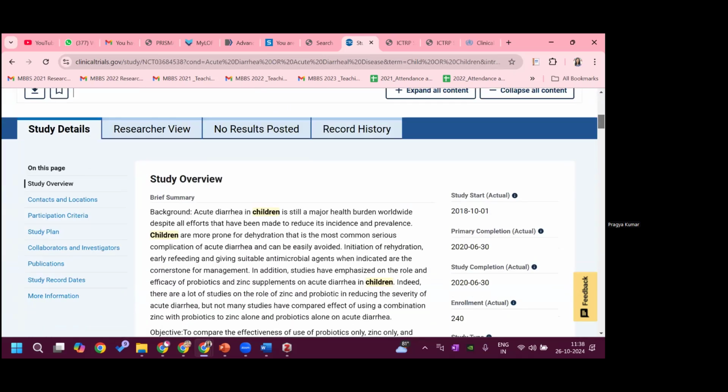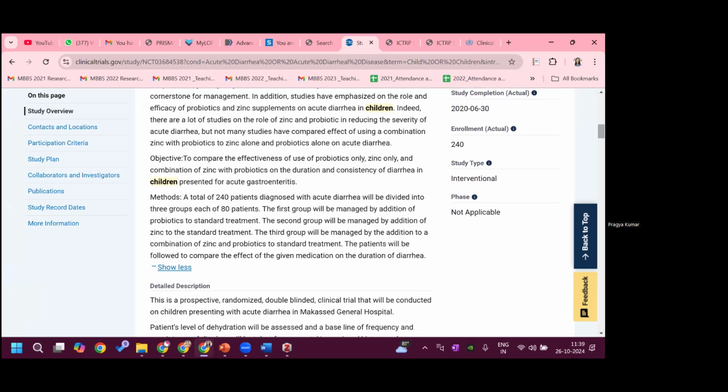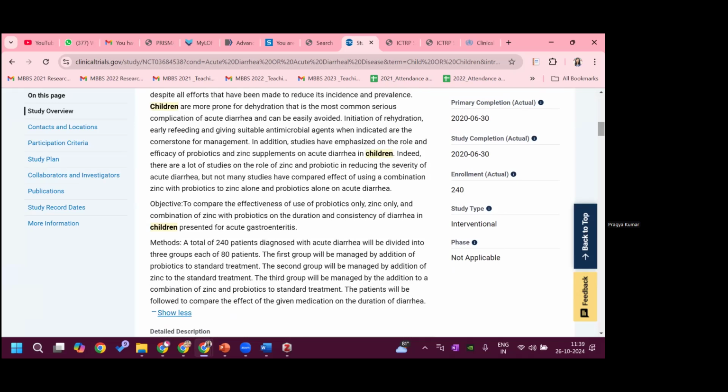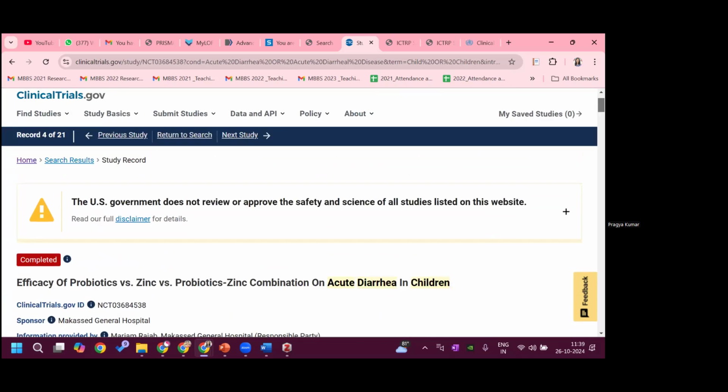So you can see the initial abstract and methods. For this title and abstract screening, you are not doing it fully, but you will see the total number, how many you got. So this also you have to maintain. Here you can see that when you put that search term, a total of 21 trial registry records you could see. So you will write in one place, in the log, that you searched this clinical trial registry, you got a total of 21, and out of that 21 you are selecting how many.